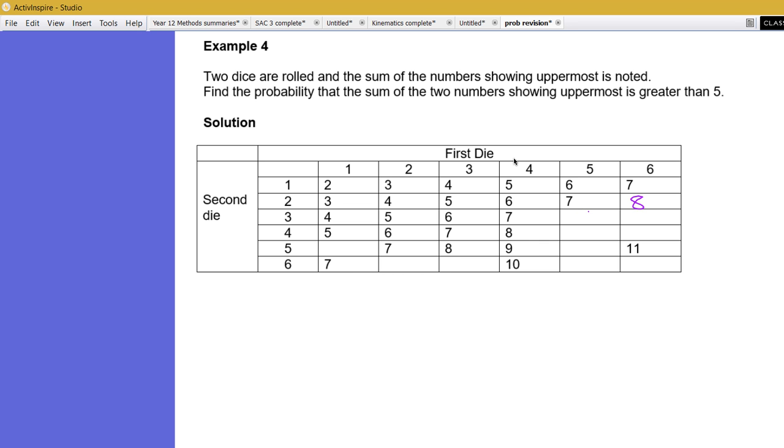When you roll a 5 and then a 3, that's an 8. And then this one would be a 9, so this is 9 and then 10. And then coming down here, a 1 and a 5 is 6, 7, 8, 9, 10 is missing here. 7, 8, 9, 10, 11 and 12. So now we're able to use the information to help us answer the question.